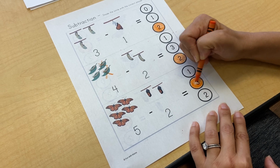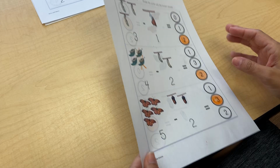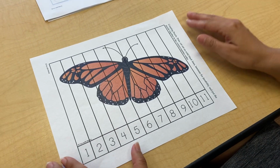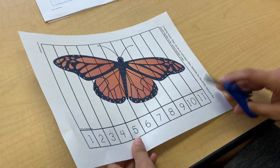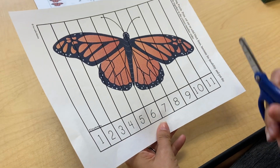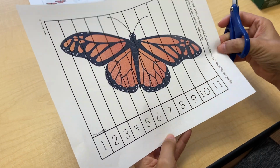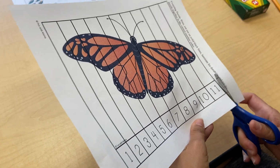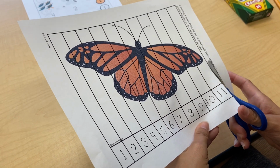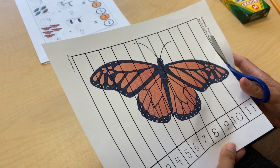Alrighty, so that was our subtraction page. I'm gonna put this one to the side, and now we're gonna do something different, friends. On this page, you see a beautiful butterfly like we've been practicing and looking at the last few days. We're gonna cut on the outside of this picture. I'm just gonna start right here, my thumbs up, and cut straight on. You can go right next to your black line so that you still have the black line there.